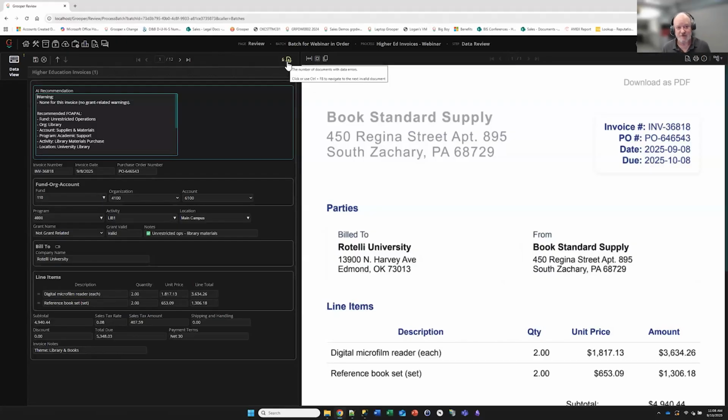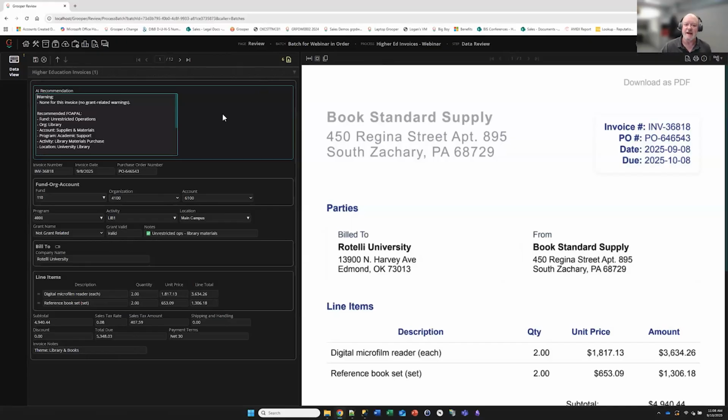So out of my 12 documents, 6 of them have errors, and we're going to address that. Because some of these errors are things that I have forced as an AP person, I'm going to want to look at them. But these first several documents come through fine, and that's because these are purchase orders or invoices based on purchase orders.